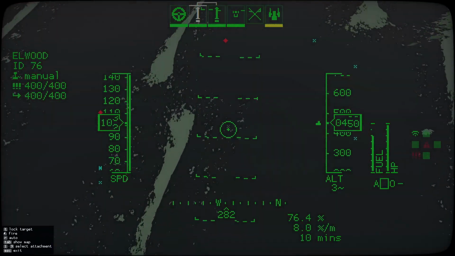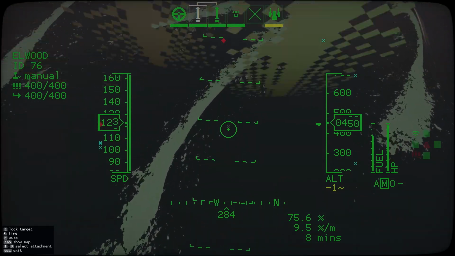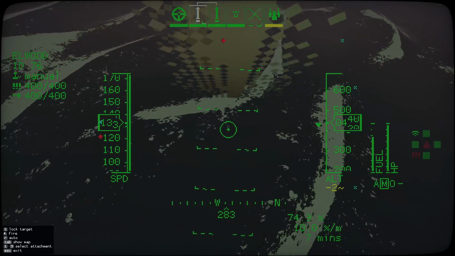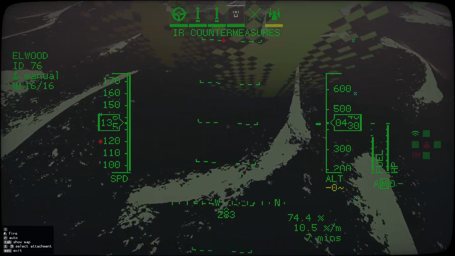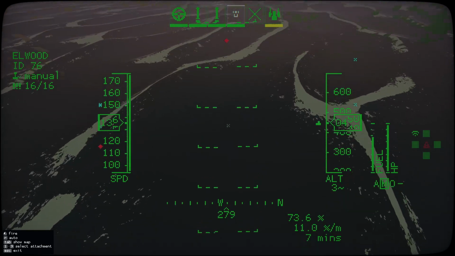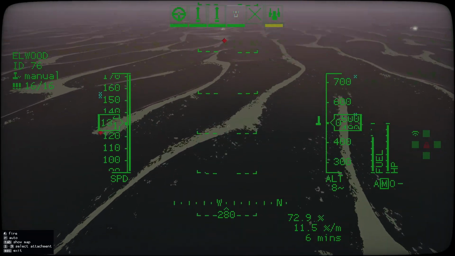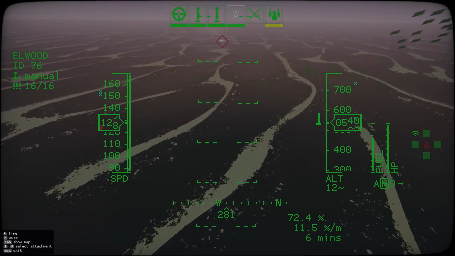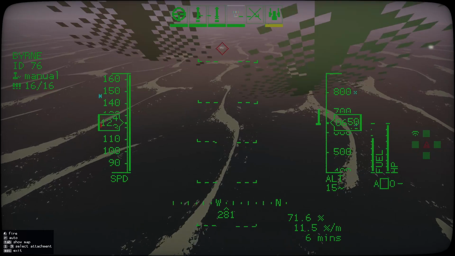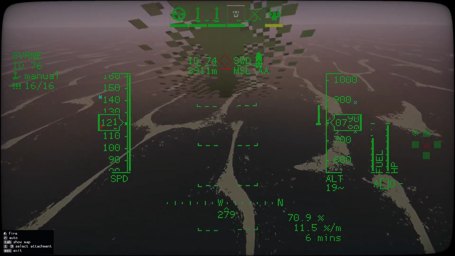Okay, finally, let's wrap up this video with one more unusual way that you can destroy Swordfish with a Razorbill, and that's going to be with the beloved 20mm autocannons. Now, all you have to do is just get close enough so that you can consistently lay down shots on the ship, because any shots that land in the water will not do any damage no matter how close they are. Every bullet has to land on the ship itself.